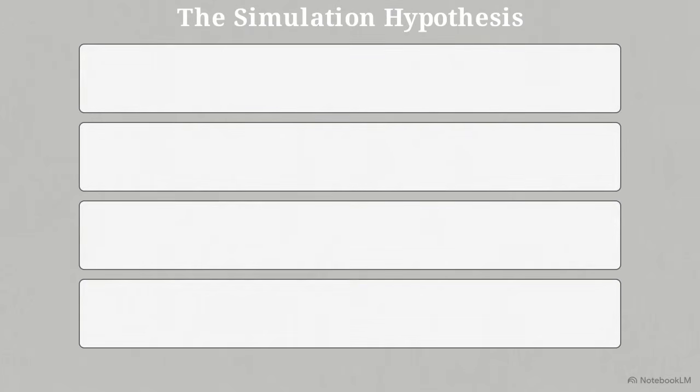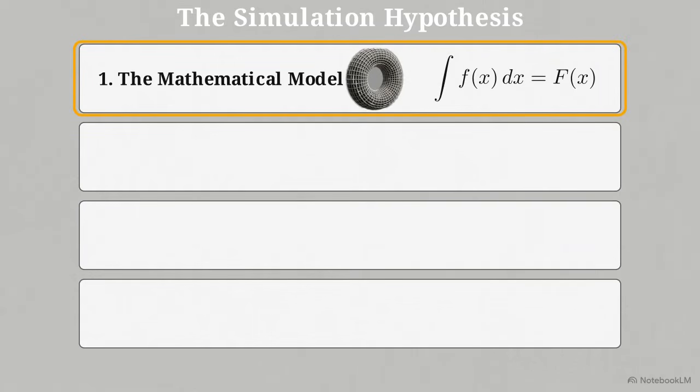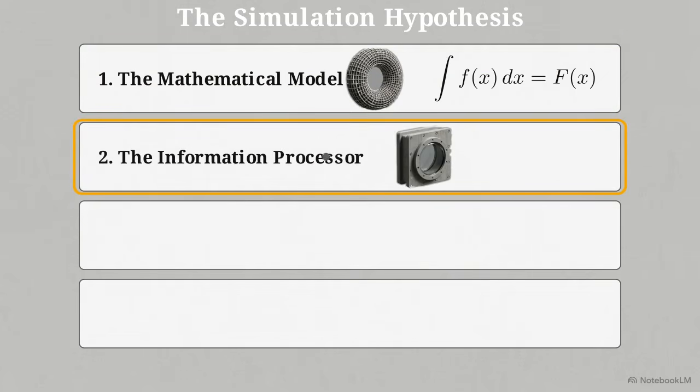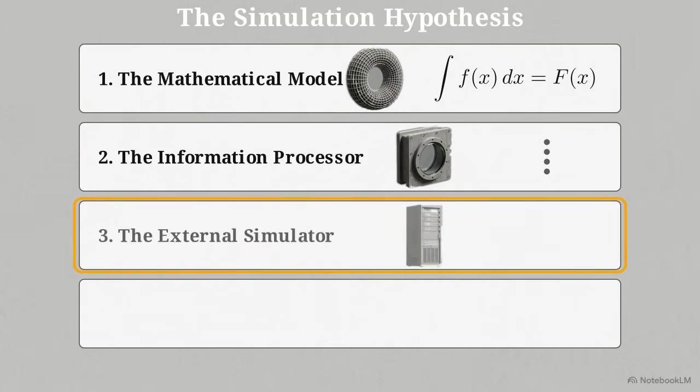To untangle this, we need to map out exactly what we mean by a simulation. This chart breaks the idea into 4 distinct categories. The first is the mathematical model. This is the idea that the universe can be described by math. That is trivially true, and nobody argues with it. Then, as the highlight drops down a row, we hit the information processor. This suggests the universe processes data, where an input becomes an output. Again, this is standard physics. Every time particles collide, they are essentially computing their next state.